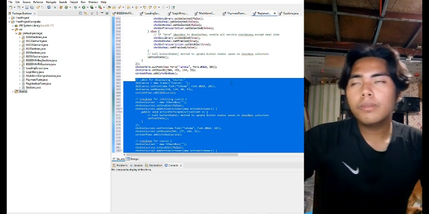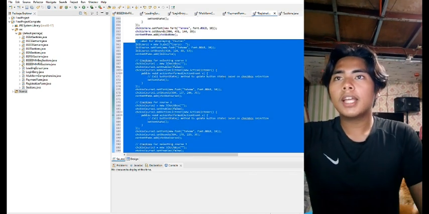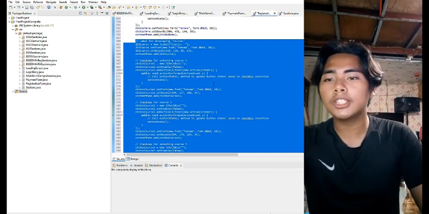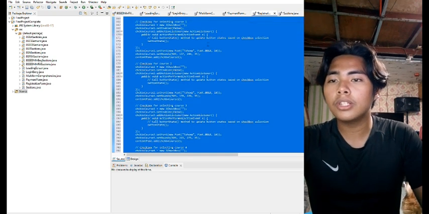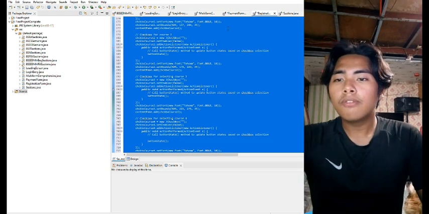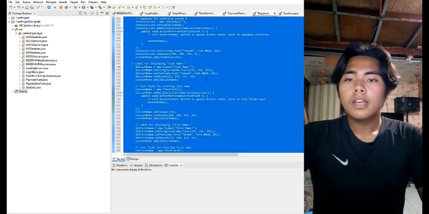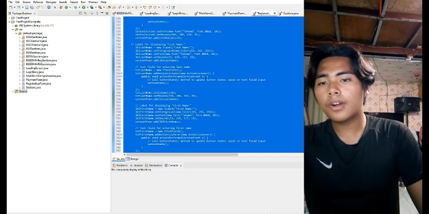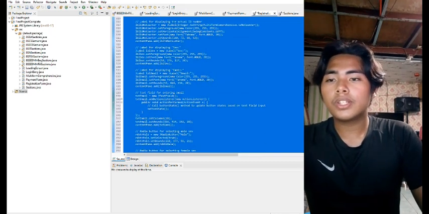So we create a label and text field for user information and add an action listener to the text field to call the button state when the text is changed. Set the font, color, and position of label and text fields and add them to the content pane. It has a similar pattern for label age, text middle name, ID number, sex, email, regular or irregular status, and so on.